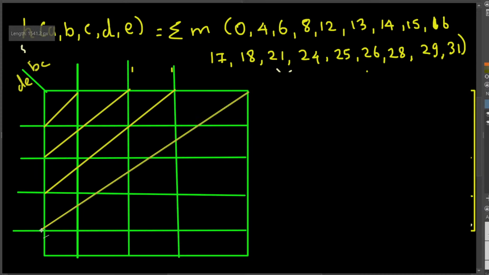But when you do 6 input KMaps, you're going to have to draw 4 input KMaps and stuff like that. So that's the only thing that's going to be hard. But other than that, I prefer that one over this. This one and this one are connected like this. This one has to go through this, and this one has to go through this.